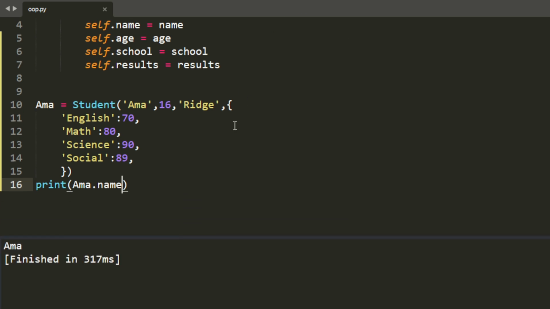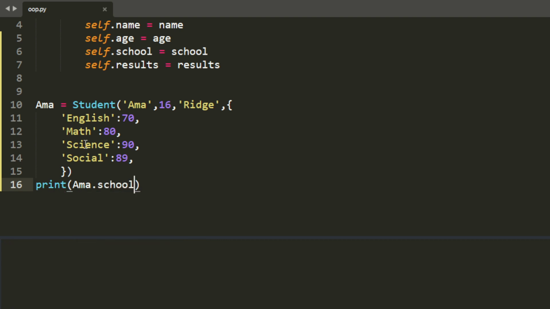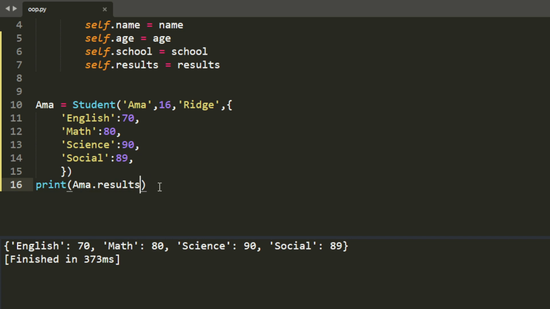If we print Amma dot age, it gives us the age. Oh, we don't have any attribute of title, sorry. School, then the results. So this is basically how to call out attributes: the object, dot, then the attribute name.